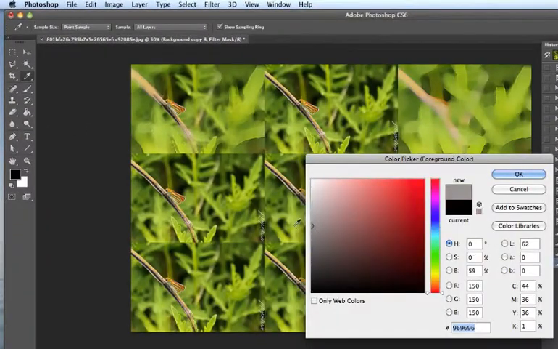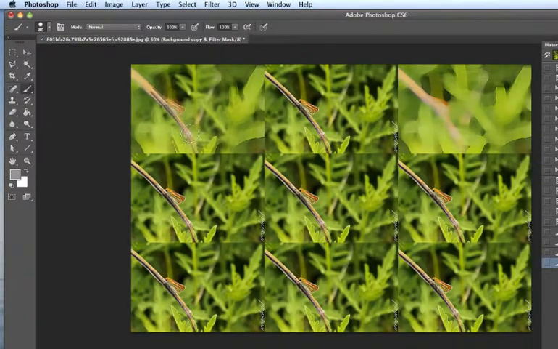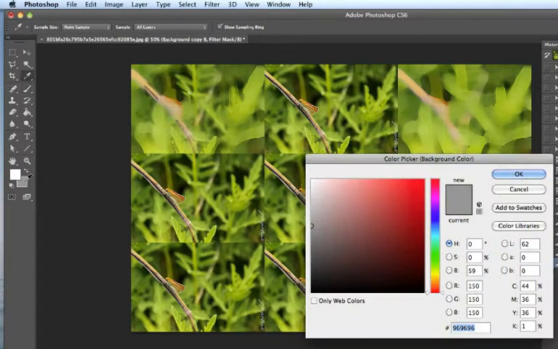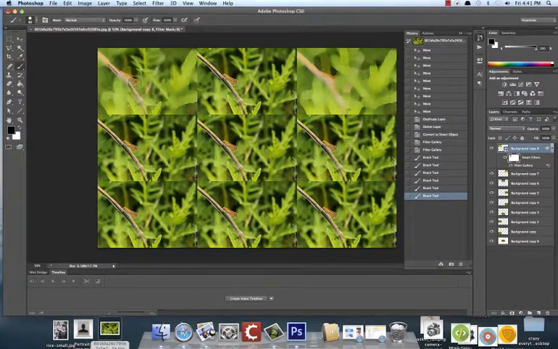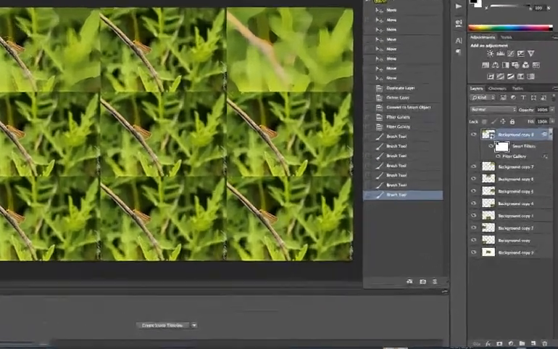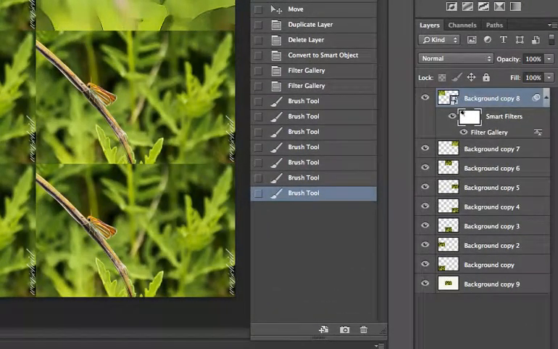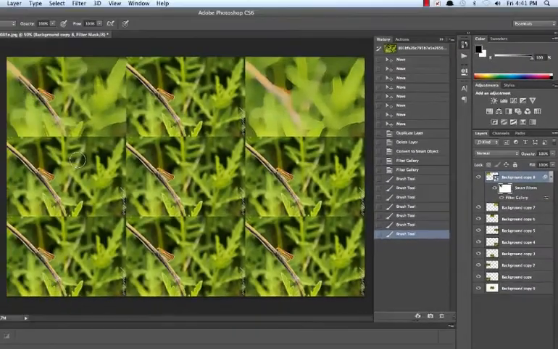If I make it a gray, it's affecting it a little bit, but it's not as intense as it was before. If I switch these, see, now it's more intense. So it's showing the filter, the new effect that I created, where there's white, and not showing it where there is black, as you can see. So that's kind of the thing to know about smart filters.